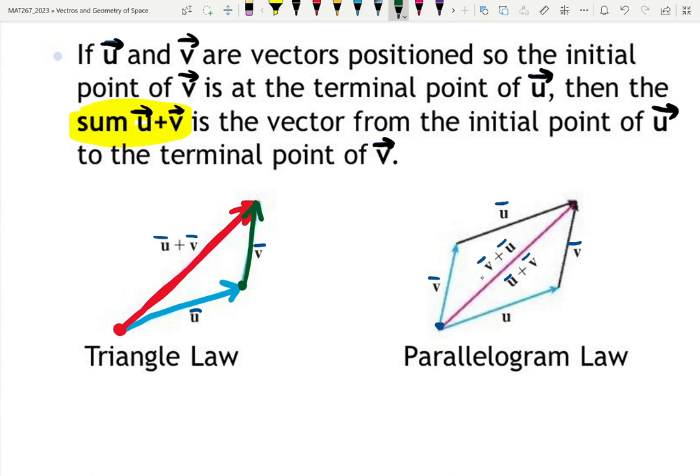Then there's a parallelogram law. What if they are not connected like this? What if it's not a continuation? If it's a continuation, it makes sense. Some force was pushing me to the right, another force is pushing me up, so the total force will be somewhere in between, to the right and up. That kind of intuitively makes sense. But what if that's not the case? So let's check the second case. What if the U vector points to the right, and then the V vector is not continuing it? It's actually pointing somewhere else. But they start at the same point.